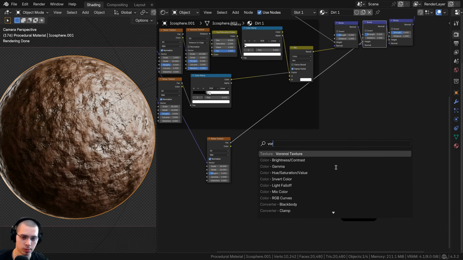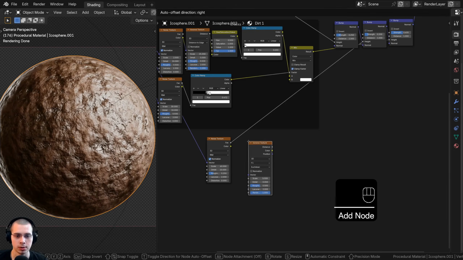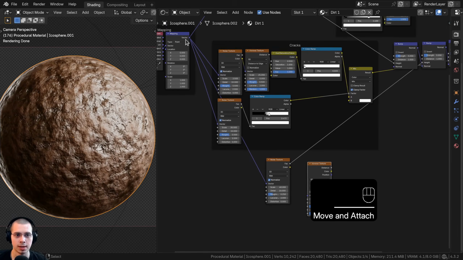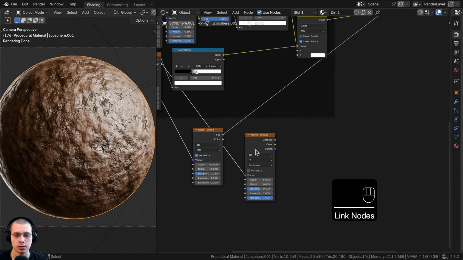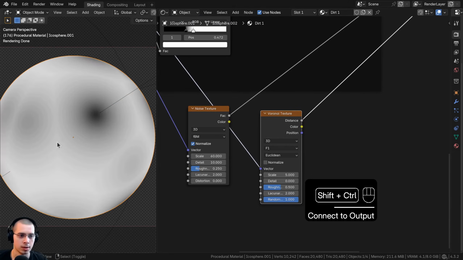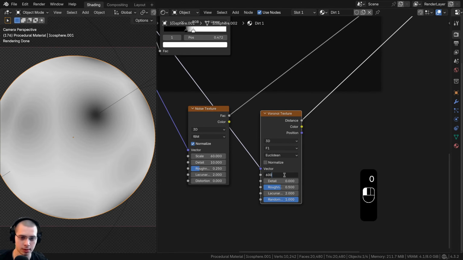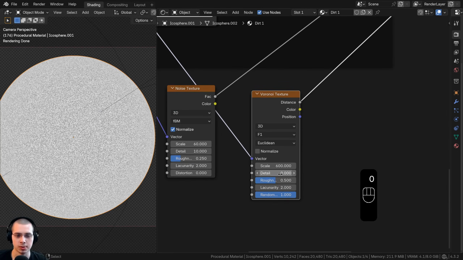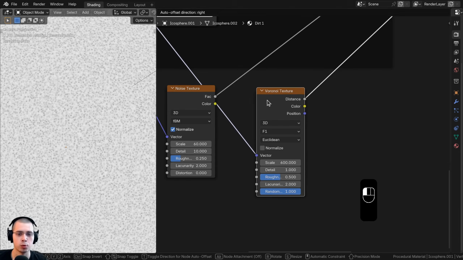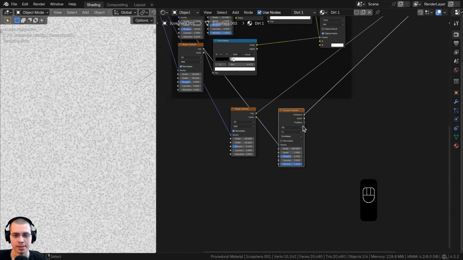So I now want to create one more layer of bump just to make it more detailed. So for this last one, we're going to search for a Voronoi texture and drop it here. And again, we can take the mapping vector and put that into the Voronoi texture, so it's using the object coordinates. And let's just preview the Voronoi texture. So for this, I'm going to turn the scale to 600, and I'm also going to turn the detail up to just a very small value of 1, so it's just slightly more detailed. But I'll leave all the other settings how they are.